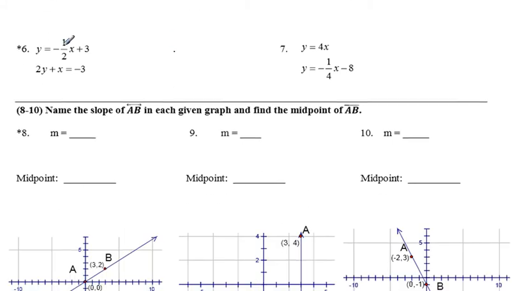But in order to figure out what their slopes are, we have to have both of them set in the equation y equals mx plus b. So basically we're just manipulating our equation to solve for y. This one's already in the form y equals mx plus b. So for number 6 down here, we're going to solve this for y.